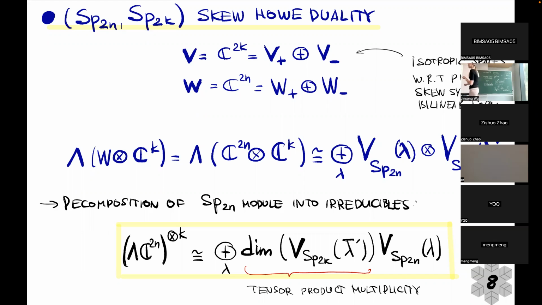Okay, so again, we can see that here is lambda and here is lambda bar prime. The diagrams are a little bit different from GL diagrams, but actually lambda bar prime can be obtained from lambda using the same procedure. Again, this problem, considered as the problem of tensor power decomposition of an Sp_2n module, gives us decomposition into irreducibles. We have the tensor power, we have the exterior algebra of this even dimensional space. We decompose it into irreducibles, we have the dimensions. So again, is it a shifted partition or a partition?